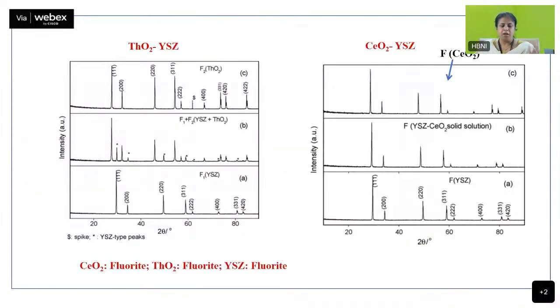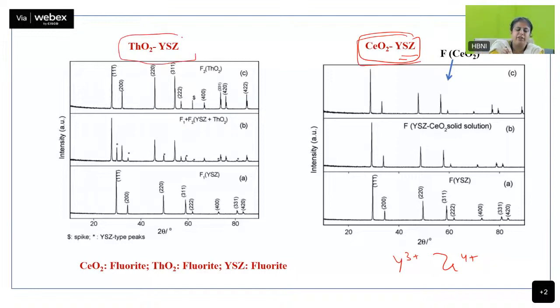All right. Whatever I taught, you're not going to see that. You're ultimately going to see the X-ray pattern. So I will give you one example of two systems that I myself did, ceria and YSZ. YSZ is nothing but, as I told you a few slides back, stabilized zirconia, anion deficient zirconia. In Zr4+, I have replaced some of the Zr4+ by Y3+. So this is YSZ, yttria stabilized zirconia. So I mix YSZ with cerium oxide and I mix YSZ with thorium oxide.